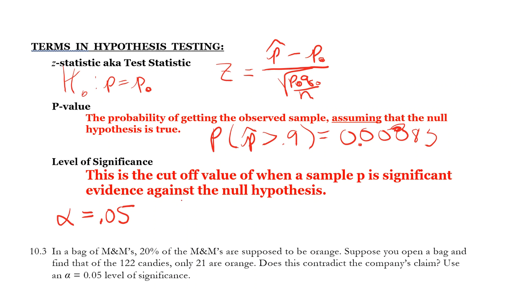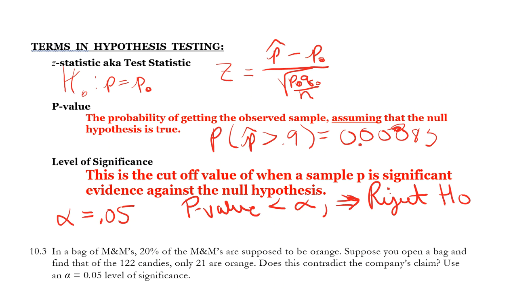So that means that if my p-value is less than alpha, I'm going to consider it small, and therefore I'm going to say, ooh, it doesn't look like that probability was very likely. This is evidence against my null hypothesis, so I'm going to reject the H naught. Now, mathematicians are weird. We want to reject things. We want to say that it looks like the H naught is not what's going on.